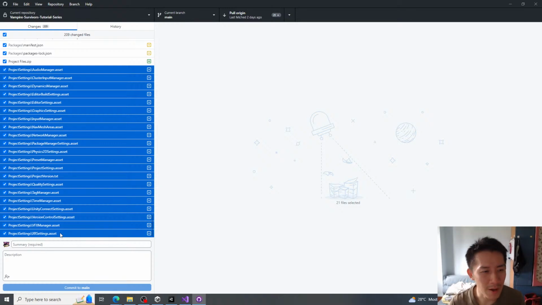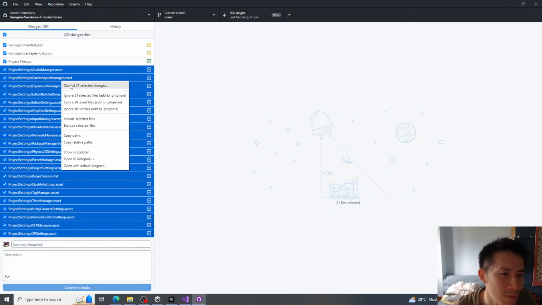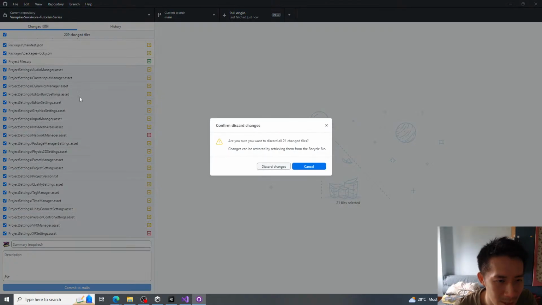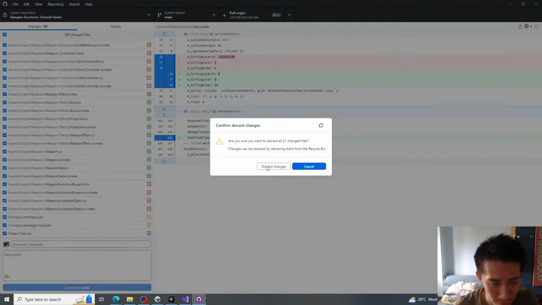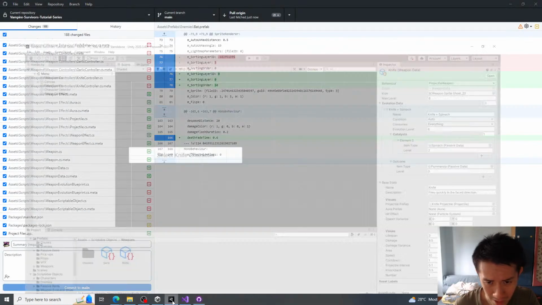So I had to roll back my project to a point before the weapon system revamp was done, and then run through everything again and recreate the code. That was how I created the article. So we are maintaining multiple versions, and I think I mixed up the files a little bit. So I'm gonna just revert my project settings, and hopefully this will solve most of the issues I'm seeing here.